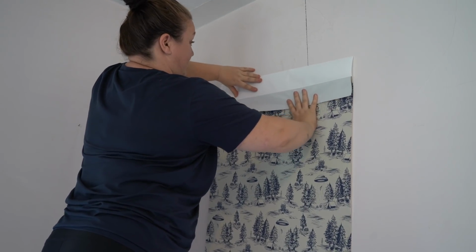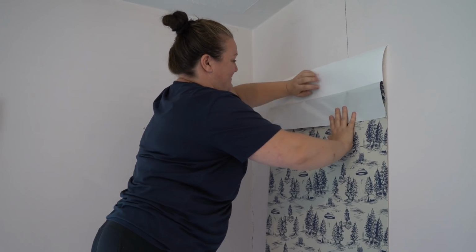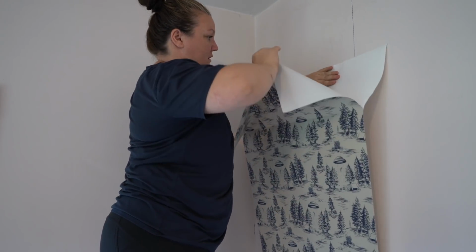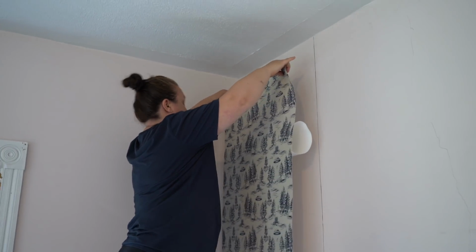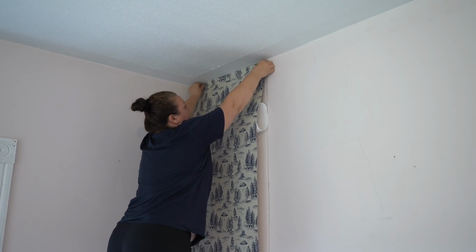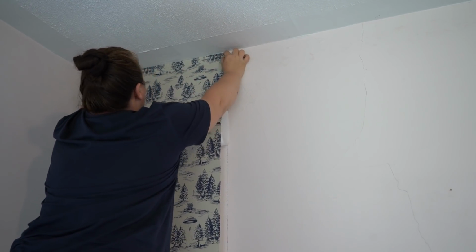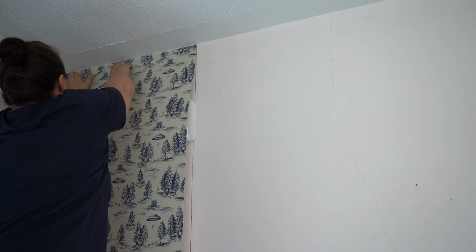Okay, I've only done peel and stick wallpaper once at the old house and it was a small area, so I'm trying to remember my tips and skills here. My best option is to get a little tiny bit going, pull that back. I'm also trying not to crease the wallpaper. Am I too short? This level line that I made is going to guide me all the way down on that first piece so that my wallpaper goes straight the whole length of the wall. Let's hope the ceiling's pretty level here. Okay, so that's temporary.